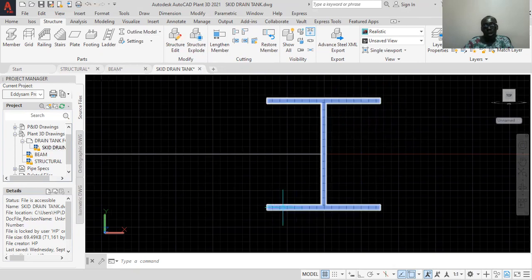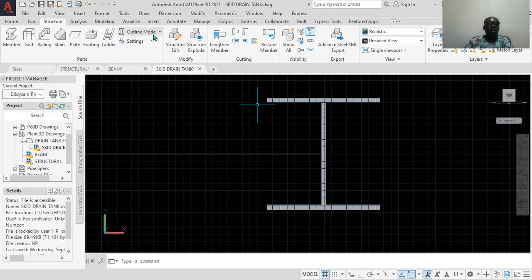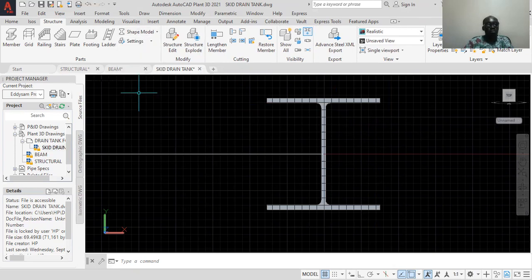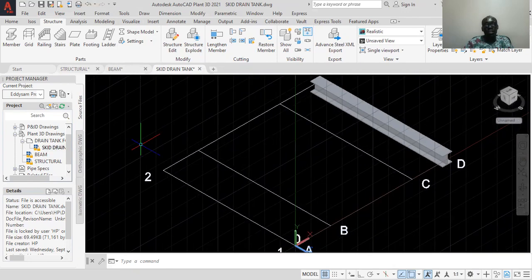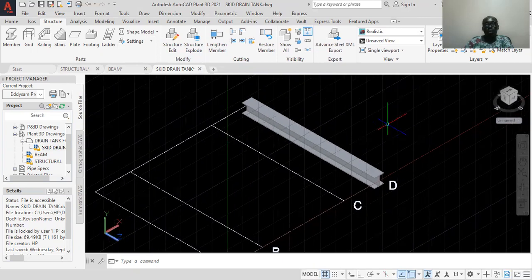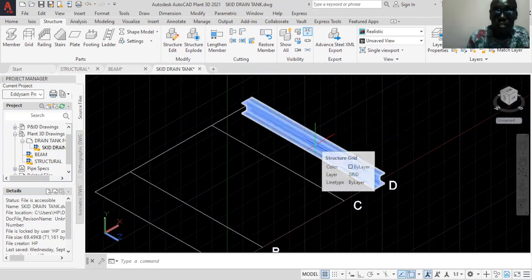If you are doing this on AutoCAD, this is the one you'll be able to draw. You won't be able to draw the one with the curves if you were constructing the beam yourself. Okay, so let's go back to shape model, and we're going to go back to southwest isometric. But we've not created a layer for our member.